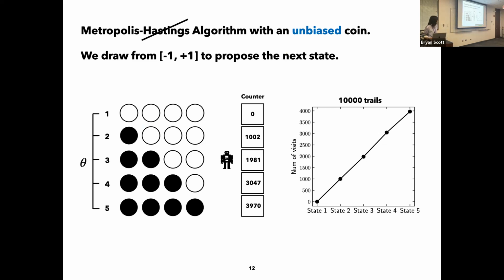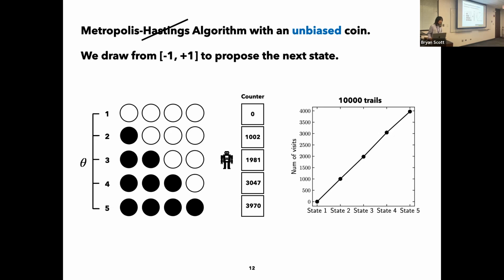So yeah, that's a 10,000 trial chain, what it looks like, just like infinite, approximating a straight line. Now let's think about this Hastings parameter a little bit harder. We have an example I showed, an unbiased coin. When we flip it, it has an equal chance of giving us a -1 or a +1. Heads and tails is just like a bias.